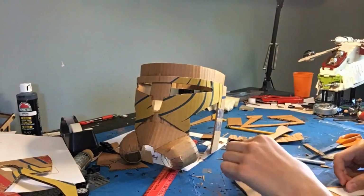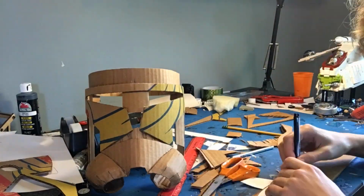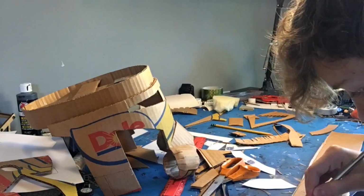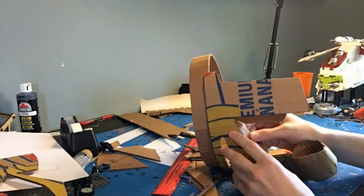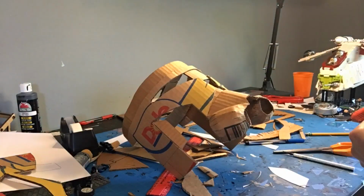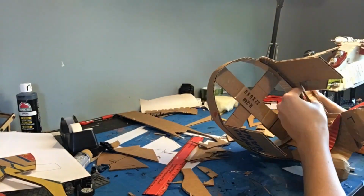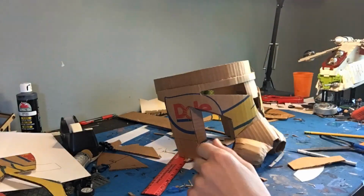You can see me here trying to guess what the shape will be. And actually, one thing that you have to make sure that you do is before you glue on those side support pieces underneath the cheeks, you have to glue in the middle piece, because I made that mistake on my Commander Bly helmet, and therefore the template shape had to fit through the front, which made it super wide, and it just didn't look good, and I wasn't happy with it.